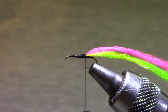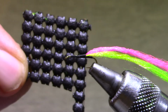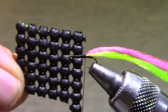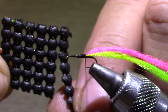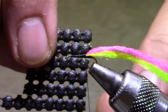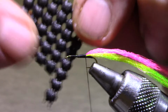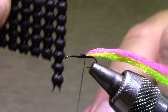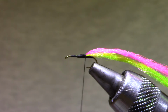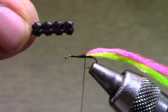Now the body material, this cupboard mat, you get a patch of that, and you see the big holes. Just focus your eyes on the holes. You're going to be cutting along that strip. You can see where I've cut along the large holes. Now if you do it this way, you'd be cutting across the large hole and then the small hole, and it won't work. You need to do it this way because that's the way the cord runs that forms the antennas. Now this is an imperfect procedure, so you will have a number of them that don't work. Don't worry about it, you got plenty of mat.